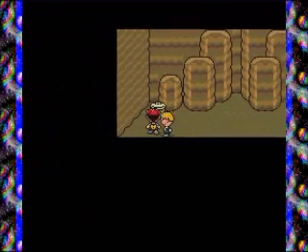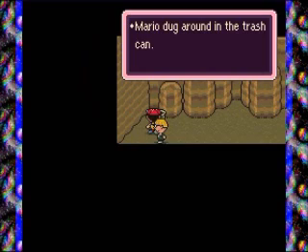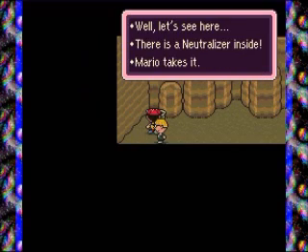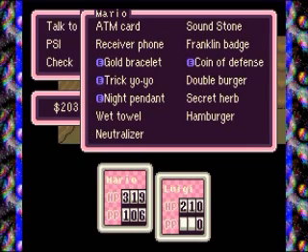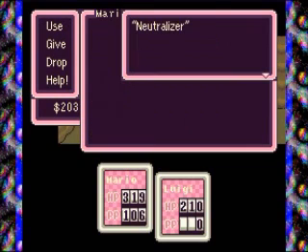But anyway, the item in this trash can right here is going to be very important. And this item is a neutralizer. Now, Mario took the item, and it's kind of unfortunate that he did. Let's check what this neutralizer does. This is a really, really useful item.